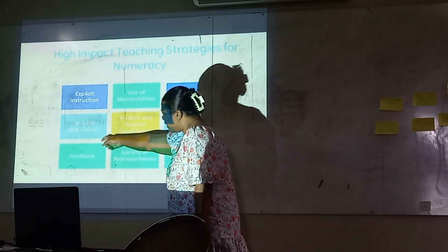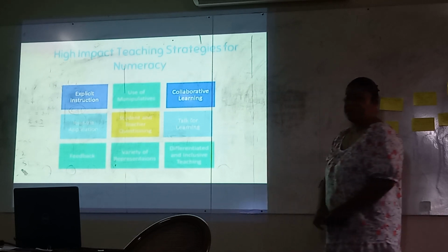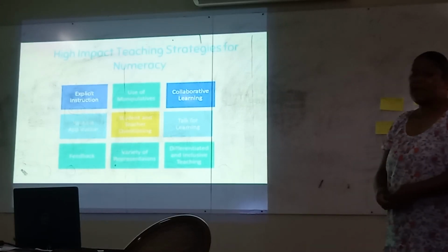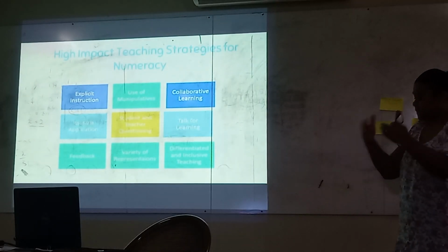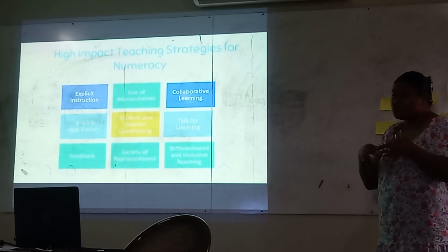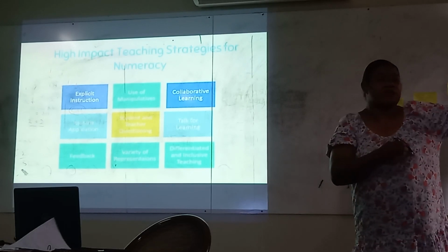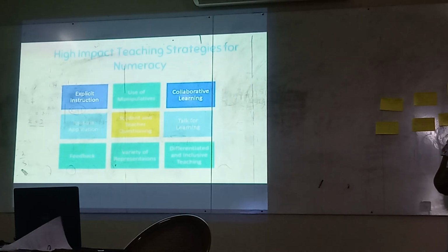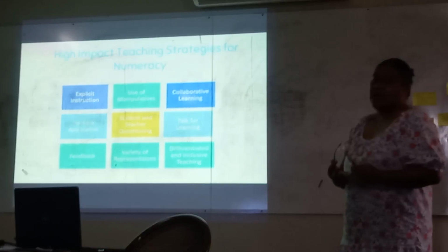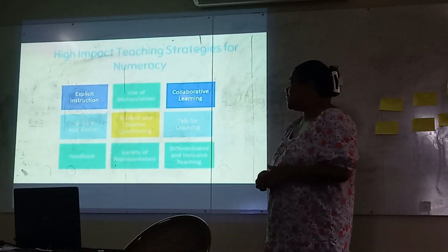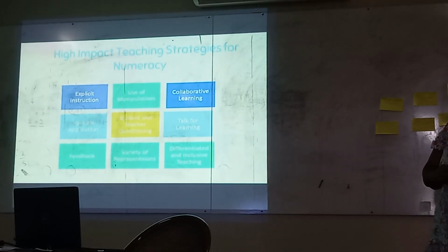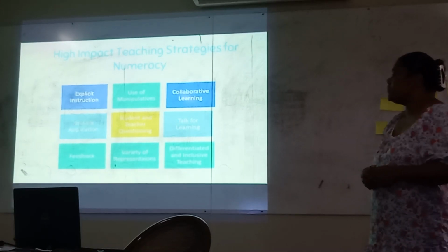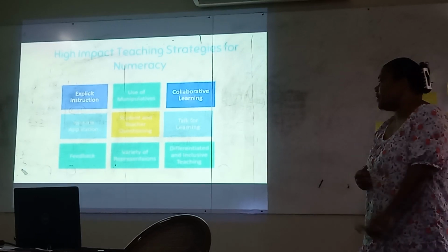Collaborative learning. The other one is real life application. Apply maths to real life, so that children know it's not only learned inside the classroom, it's used outside as well. For example, money, shopping, time. Those are important strands or sub-strands in numeracy that need to be related to real life.